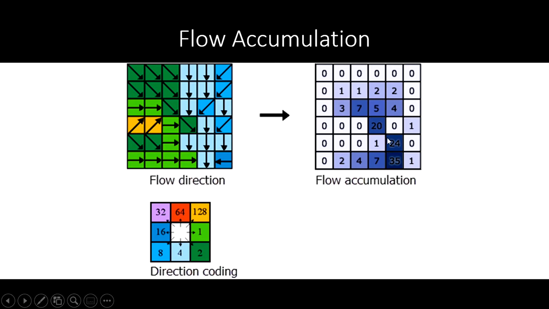And so you can see here that we eventually get to 35. Once again, I said there's 36. So in this case, we have one pour point, or one output or outflow, let's say. What's happening here is the accumulation is going off the grid at this particular cell, which we already identified over here. So the output cells with a high flow accumulation, like 20, 24, 35, indicate concentration of flow over the surface.